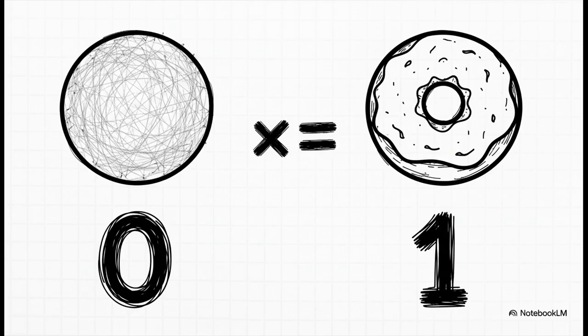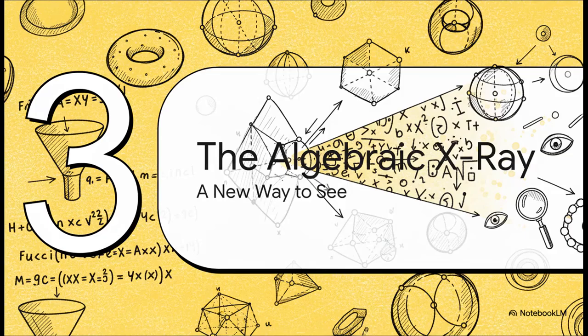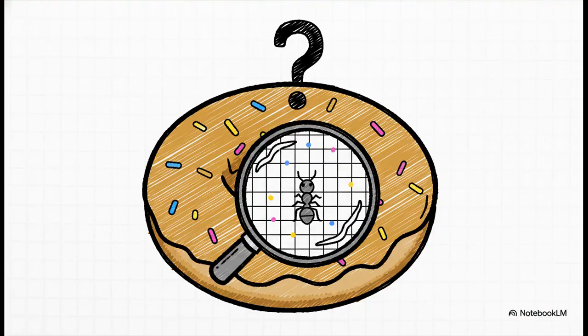The real question is, how do we get math to see and count those holes with total rigor? And this is where the algebraic part of algebraic topology finally comes into play. We are going to build a tool, an algebraic X-ray, if you will, that can look deep inside a shape and count its features without us ever having to just look at it. To get how this works, let's shift our perspective for a second. Imagine you are a tiny little ant, and you live on the surface of a donut. To you, everywhere you walk, your world looks pretty much flat. You can't see the big picture.